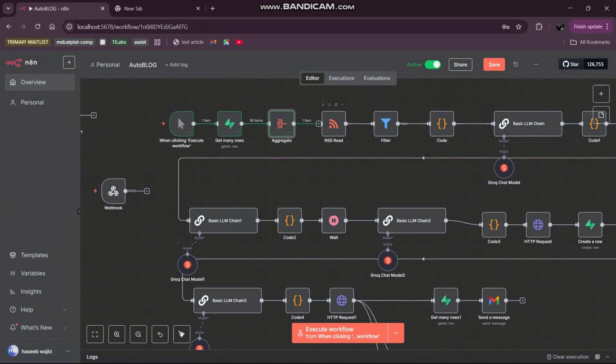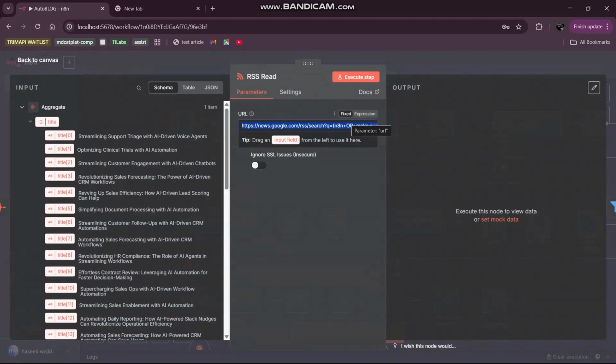Now next we have to do is just use this RSS, which is used for getting updated news, recent news from all over the web. They provide it, and you just have to update this thing. Everything will be same. You just have to change these parameters, and these depend on what you require.